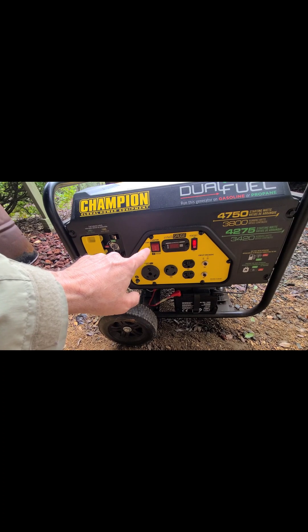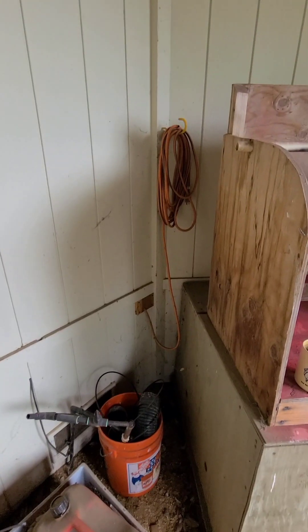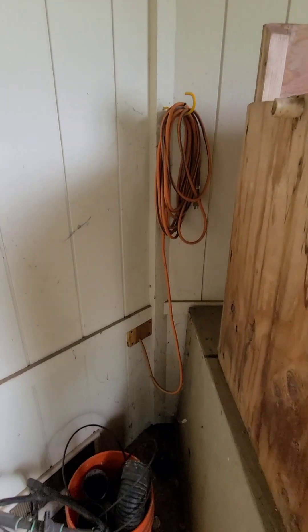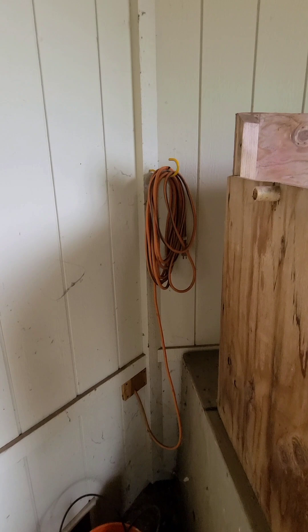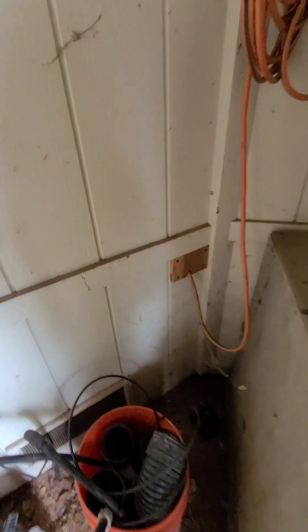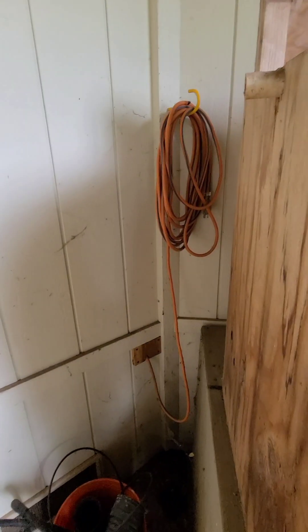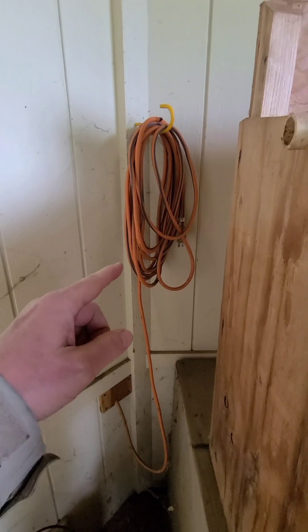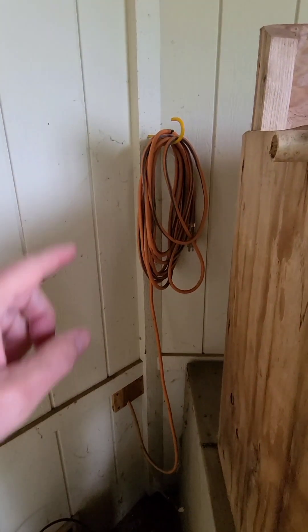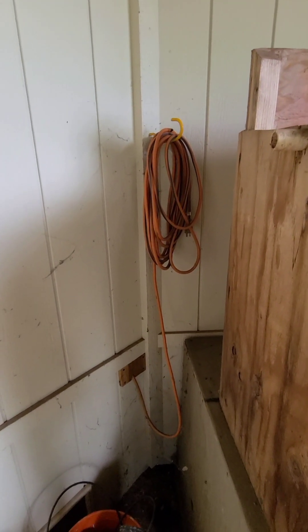Because it's so noisy, I want to talk about the electrical cord I have all set up and ready to go. Over here I've got a heavy-duty, three-pronged, grounded, long extension cord. What I've done is plumbed it into the underside of my house and run it upstairs. I'll show you where it comes out behind the couch. All I'm going to do is take that cord, plug it into the generator, and then I'll have electricity at the end of it up in the house.